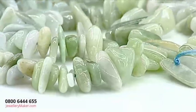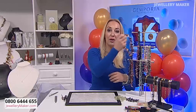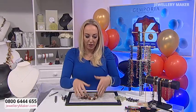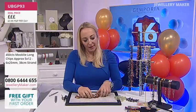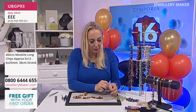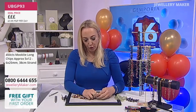Check out your basket. Now, we are going to give you the Mookite. We have got one of the biggest carat weights this hour so far. So these are big Mookite gemstones. These are the chunkiest of them all, and they are so ready. I'm just going to pop that off so I don't distract you. They are so ready for the autumn season.